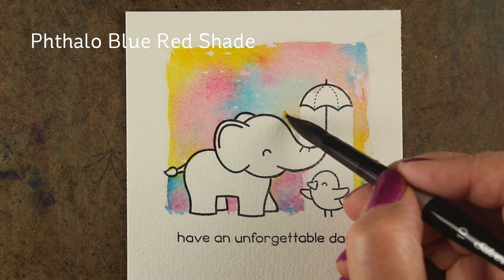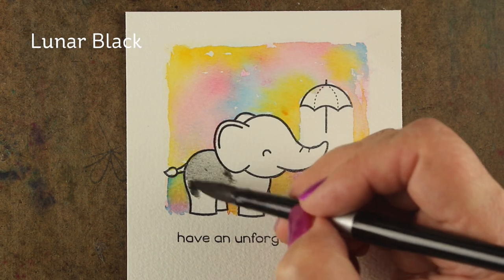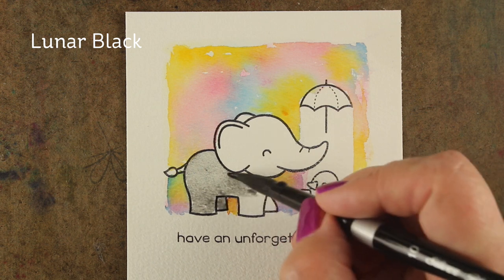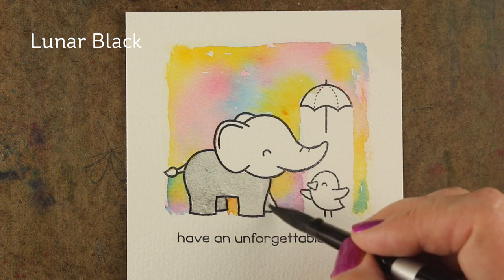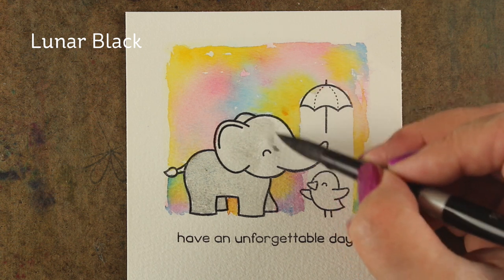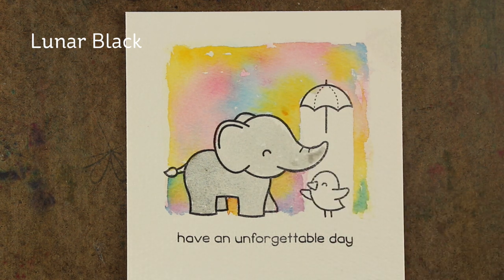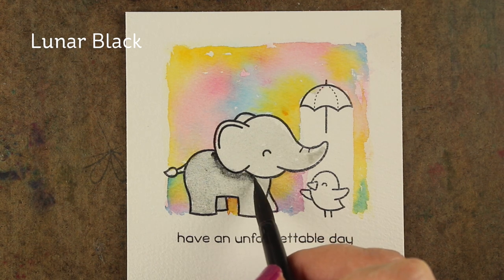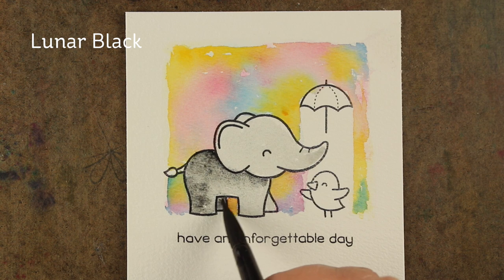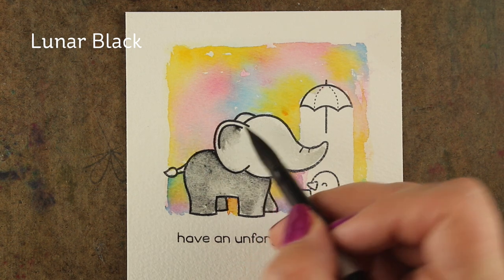All of this is painted in real time, so you're getting to see how the colors kind of mix out into each other. You may get different results if you use different paints, because different paints will have different amounts of lift ability. Also if you get something that's not as transparent as these Daniel Smith watercolors you could end up with some mud because of the pigments being a little cloudier. So the reason that I'm getting this really soft light background color is because of some of the properties of Daniel Smith paints. If you haven't tried them they're worth a try — even just a small set of them. There's a set of six essentials that's two yellows, two reds, and two blues, and I find I can do all kinds of stuff with just those six colors.